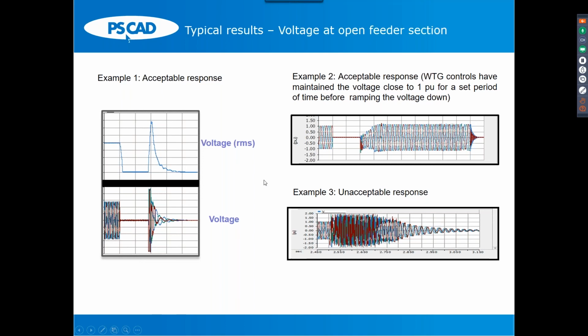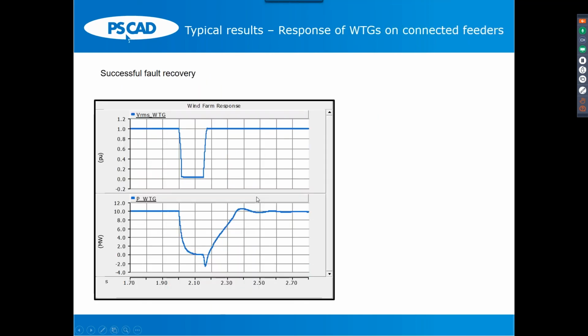So those are typical results. In the next slide, one of the feeders is tripped. There was a fault on the substation or on the feeder. So the rest of the feeders will also see the fault or the voltage dip. One of the feeders is tripped, so you have TOV. The other feeders that remain connected should recover in an acceptable manner. And in this simulation, they have. You can see power ramping back to the pre-fault value and so on. So those are some typical results.